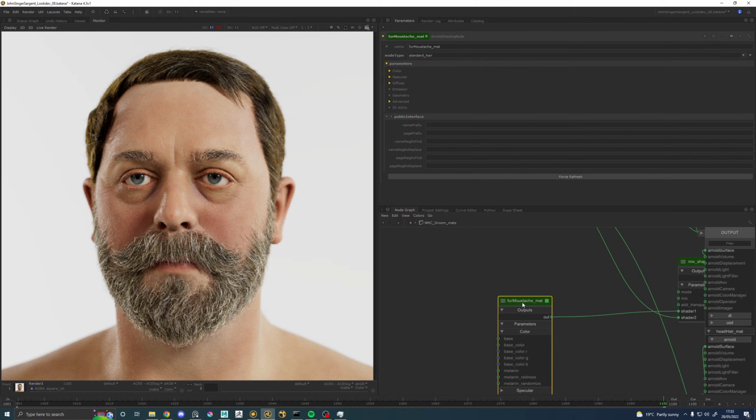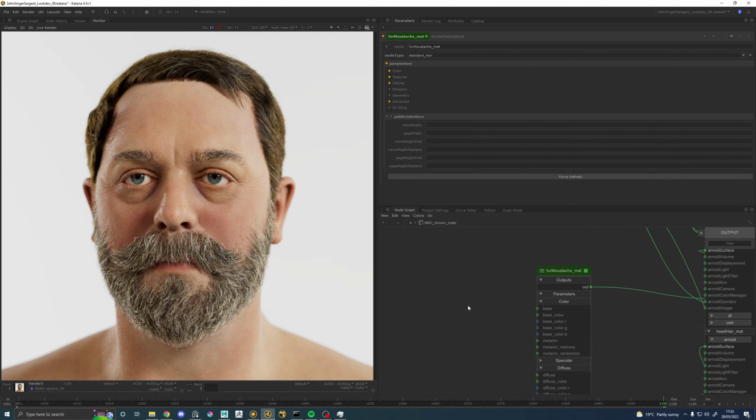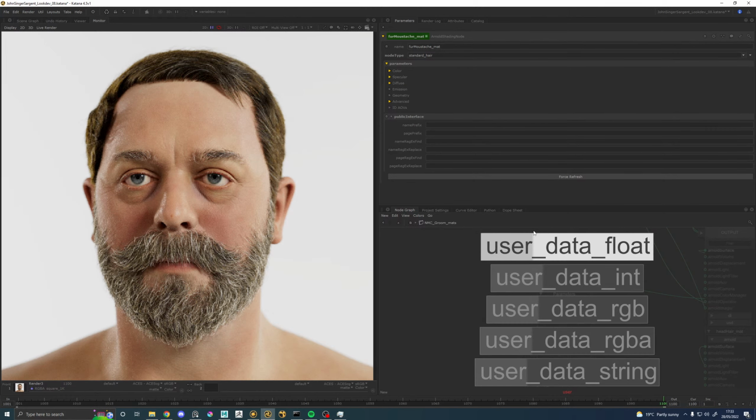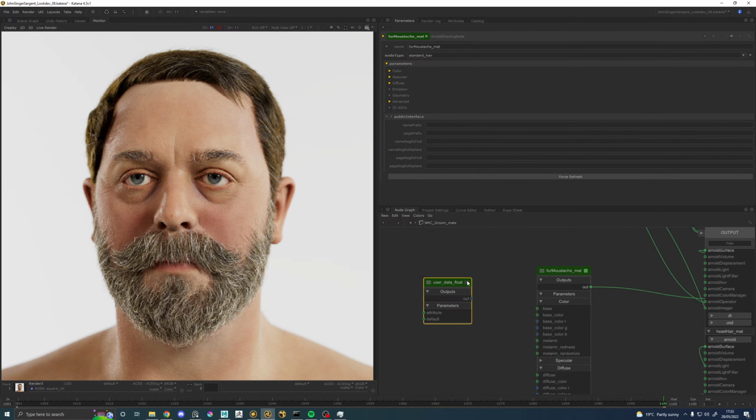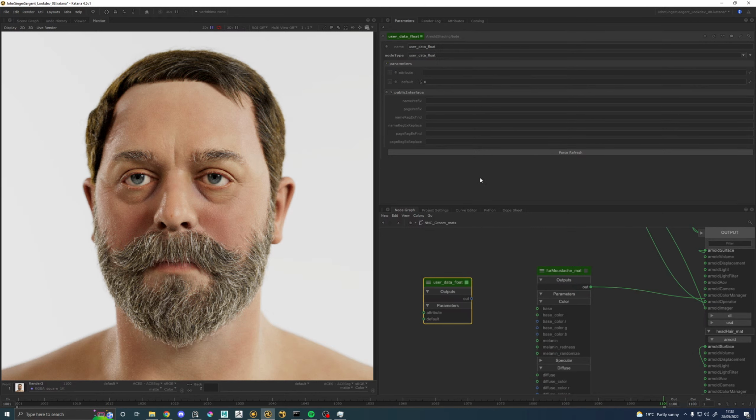Alright, cool. As a test, we're just going to create a user data float. Throw that in there. No? Okay. ISO hair white. Like that. And we're going to plug that into melanin.